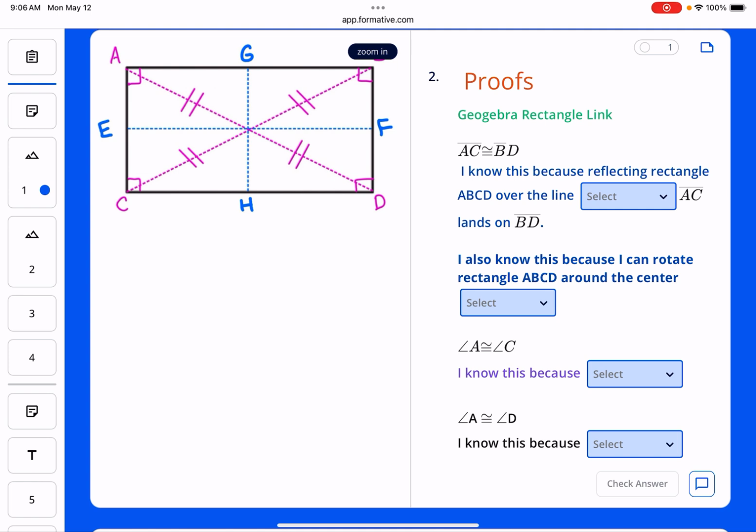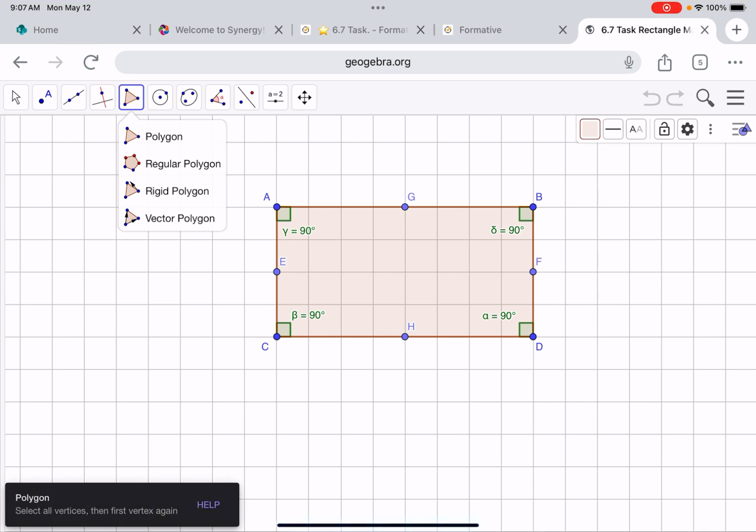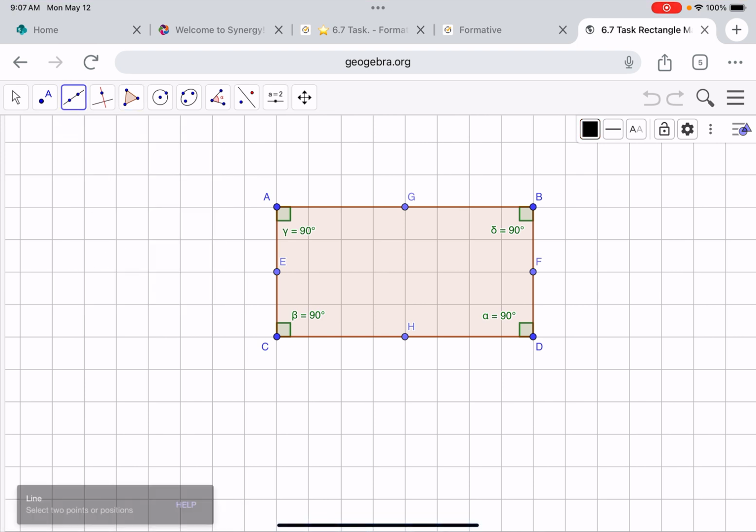We can say that they are, but it wants us to prove this using GeoGebra. I'm going to click into GeoGebra, and we're going to think about folding the rectangle like we have done in the past to make the line of symmetry. We're going to do that essentially with this picture here. So you need to do line, and we're making a line of reflection, which is going to be straight down the middle. That's where you would fold it if you were folding it to show symmetry.